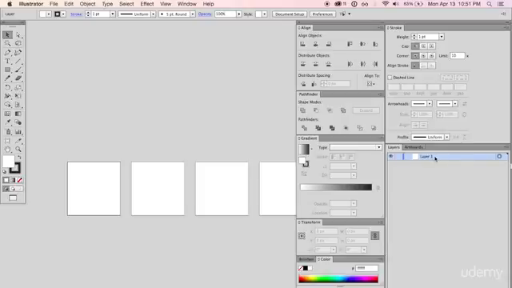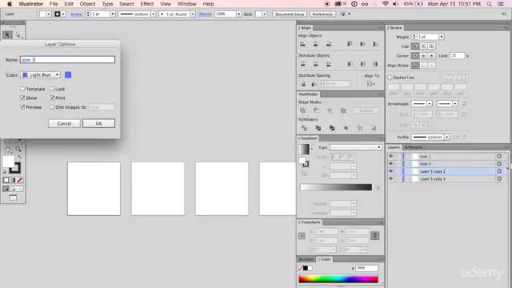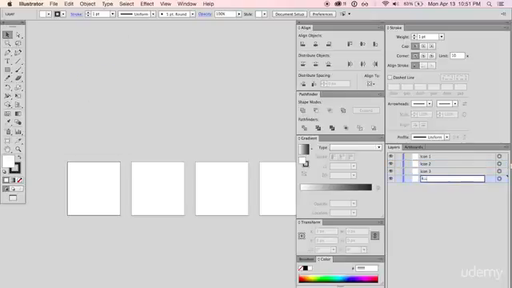So first thing is we're going to divide up our layers, and we're going to have 4 layers to work with. This makes it easier later when we go back to export things, so we know what we're doing. And I'm just labeling these icon 1 through 4, so we have a way of knowing which we're dealing with. So I like to lock other layers that I'm not working with, just so nothing else gets selected, nothing else gets created. For instance, if I'm bringing in external images that I want to trace, I want to make sure that they're not involved in other layers. So I'm going to turn those off for now, and you can just toggle on the lock key here.